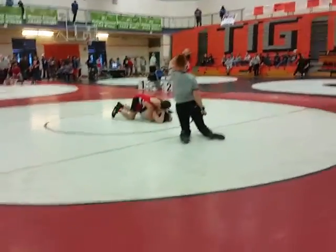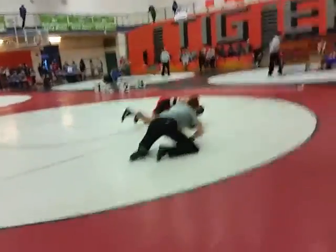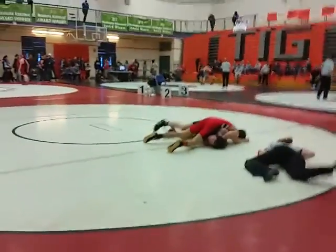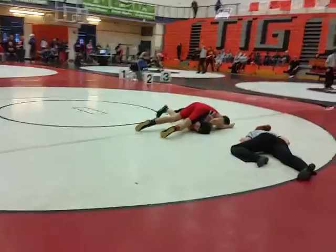Get to the side. Now drive it. Drive. Hey, get your hips low. Walk towards his head. Get your upper knees on your toes. Hey, scoot your hips low. Sit back. Sit back a little bit.